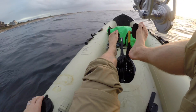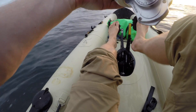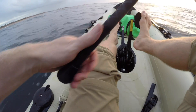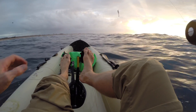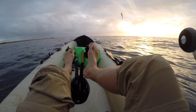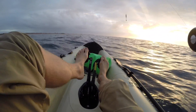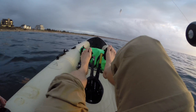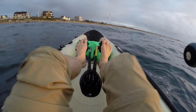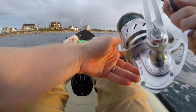I might just turn around and try to catch whatever was in that channel if I don't see anything here. I'm using a little paddle tail. Normally I'll use something a little bigger, but we're late in the season and most of the bigger fish are headed south. So a lot of schoolies, just small stripers running around — a paddle tail is pretty effective against the little guys, so that's what I'm throwing today.